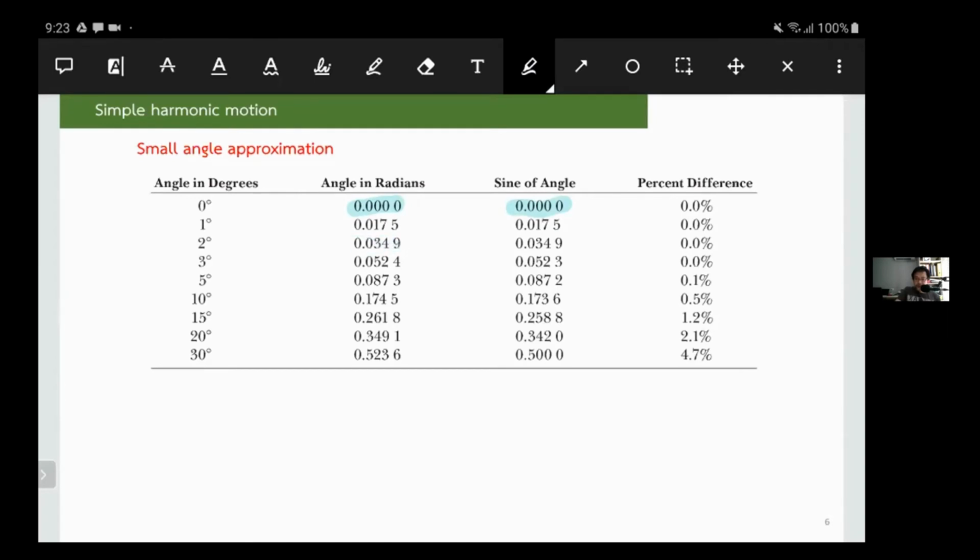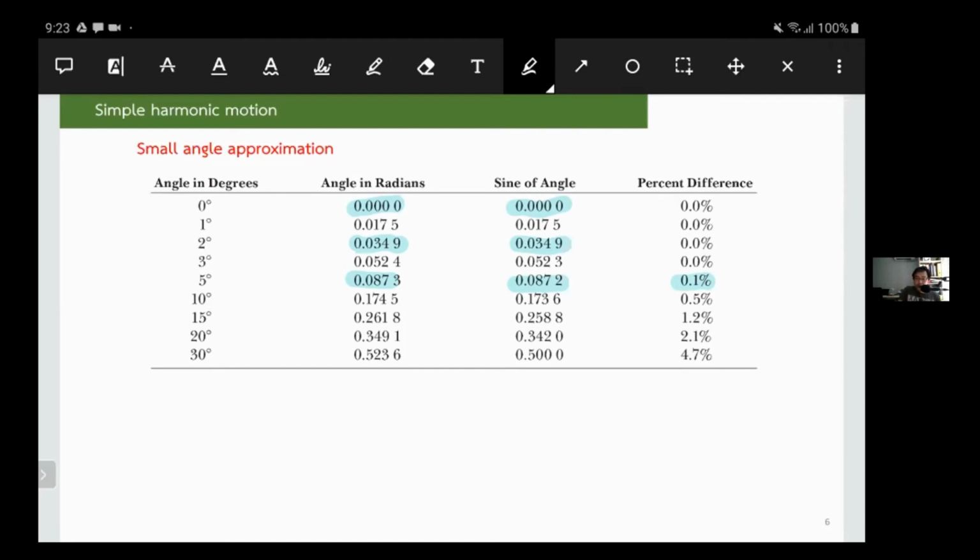Can you see something here? I highlighted in blue and I doubled the second blue here. The angle in radian for 2 degrees is 0.0349. And the sine value of that is the same. Isn't that nice? And now you start to see some deviation when you are around maybe 3 to 4 degrees or so. But the discrepancy happens on the 4th digit of the sine of that angle. Can you see that? So the difference is, when you add 5 degrees, 0.1%, which is pretty low.